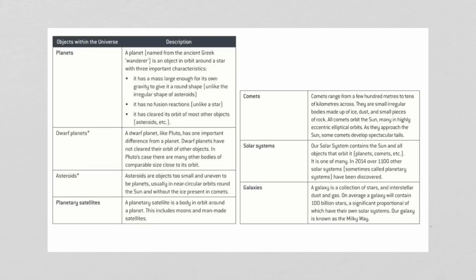So what I suggest you do, this is the basis. I could spend time reading out each of the descriptions, but I think you can probably do it yourself. But in your book, this is on chapter 19.1, which I believe is available on Caboodle, and it is a case of writing the definitions out. You will be expected to state a lot of these points, in particular, those that I've just highlighted there, but this could be 1 or 2 marks. What do we mean by a planetary satellite, or what do we mean by a galaxy?